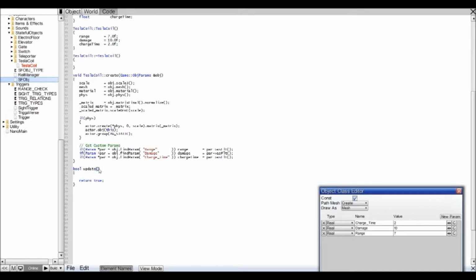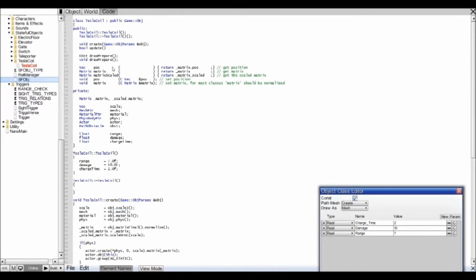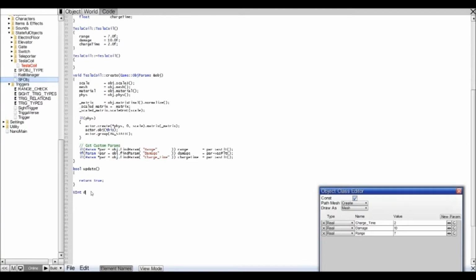We're going to leave the object update function like that just for now, because our goal right now is to first get our object to a point where it at least draws in the world. So the next thing we do is our draw prepare function, which returns an unsigned integer. The first thing we have to do is check if the mesh is valid.